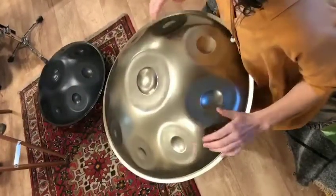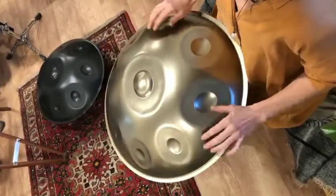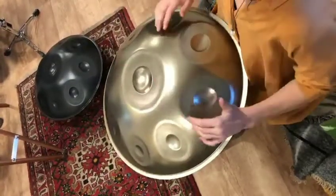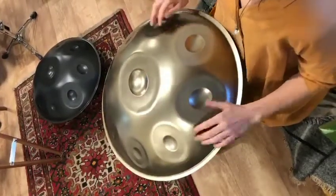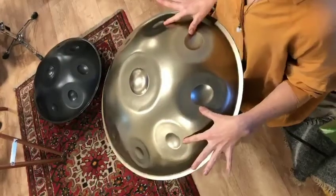Then I'm gonna leave out the highest note. Then I'm gonna leave out the two highest notes. Then the three highest notes. Then the four. Until I get here, when I play the four.